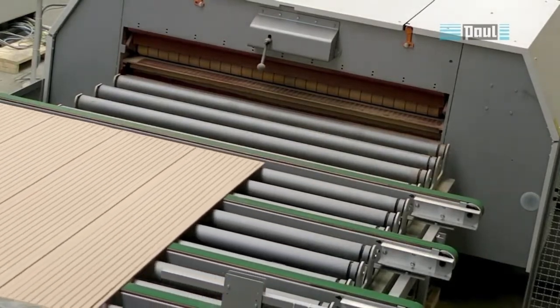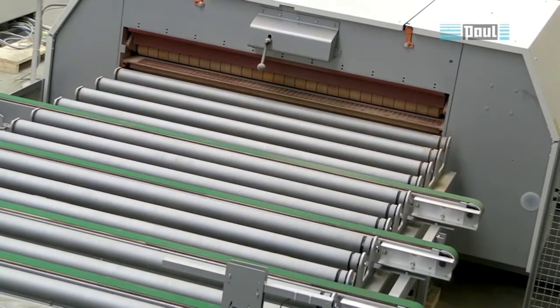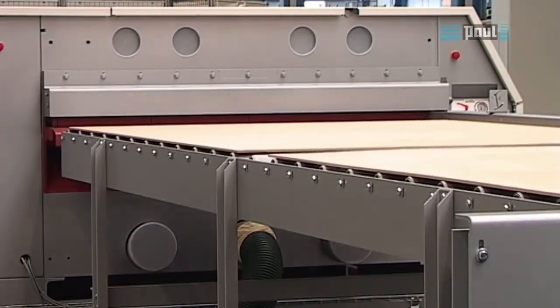Horsepower on these machines goes up to 125 horsepower. So even if you're cutting with a lot of blades in the cut, we can provide a solution that'll handle that production.